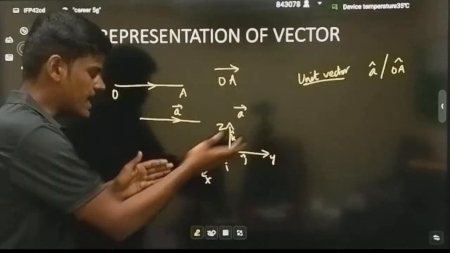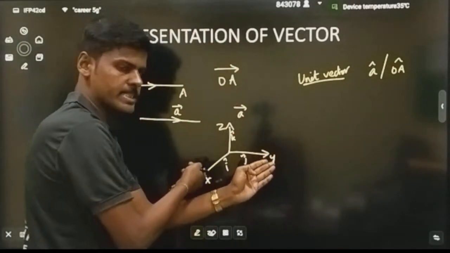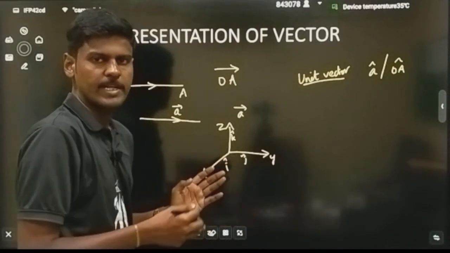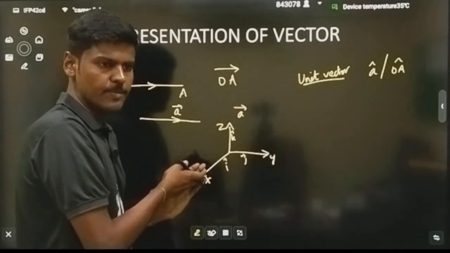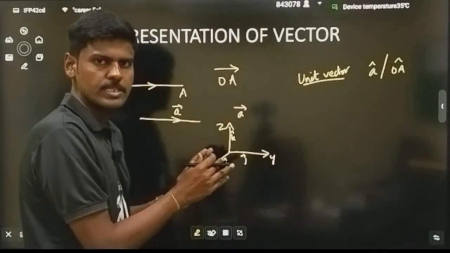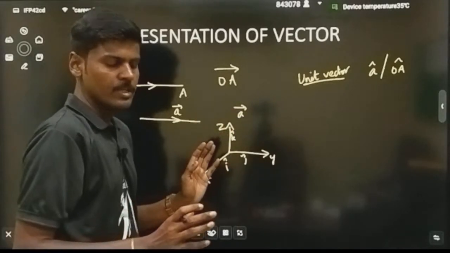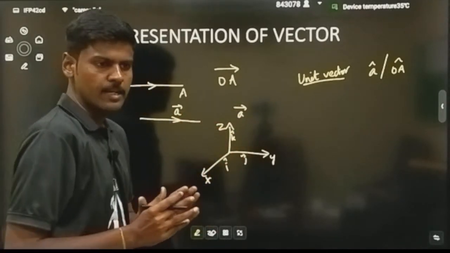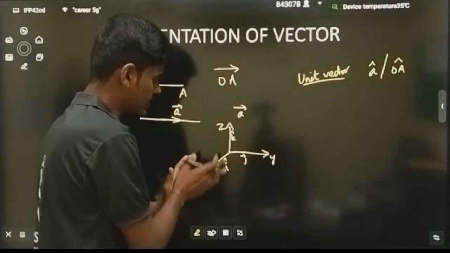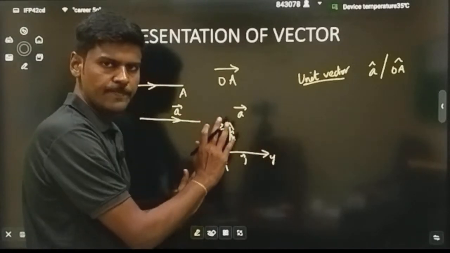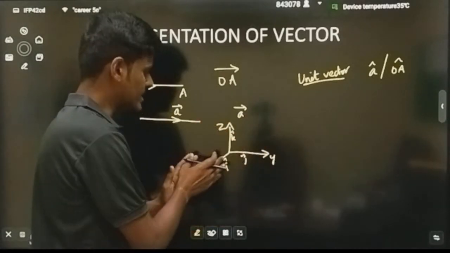You can also change the axes, take this as the x-axis, y-axis, z-axis. That does not matter. You can take it any way, but the formation as well as the computation should remain the same. This is just about notation, right? In your boards, they will denote these vectors like this, as well as in competitive exams. It is just a notation.